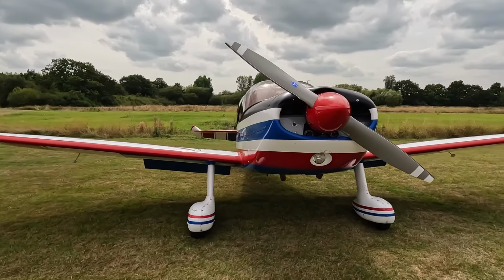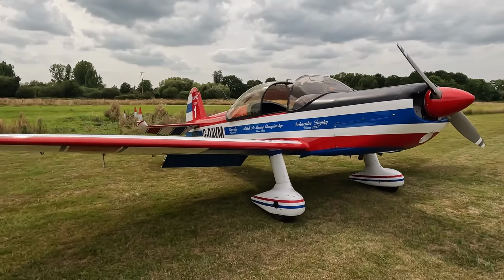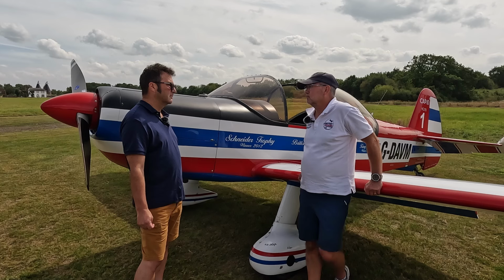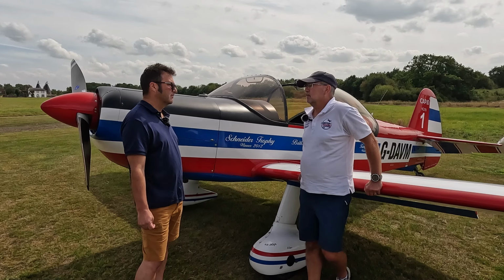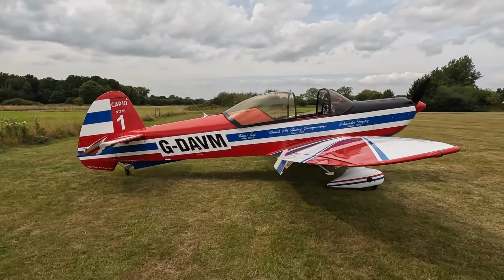This particular one, number 278, was built in France, in Bernay, at their factory, and exported to America, and was part of a Florida dual display team for most of the early noughties, because built in '98. And then it moved up the coast to a training academy for pilots. I think they had 5. And then eventually they decided not to use the Cap 10s anymore, gone to something else, and they were all exported back into the UK by Robert Cole, and he restored them all.